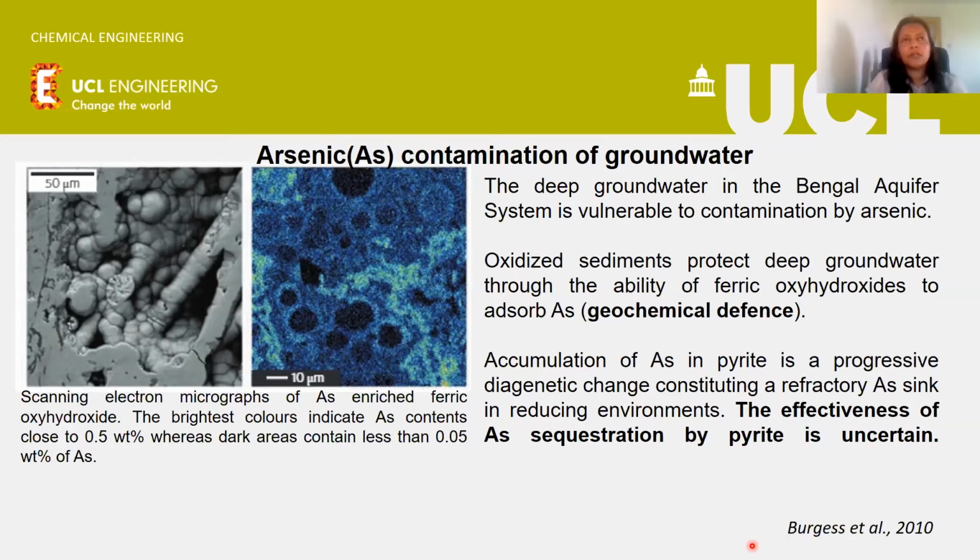But remember, natural water resource management is a very interdisciplinary, integrated science. So they used very high resolution images to look at it, and what they found was that the presence of certain types of chemical compounds, like oxidized sediments, protects the deep groundwater from arsenic contamination. Why? Because these minerals actually hold on to or absorb arsenic on their surface. What they also noticed is another mineral, pyrite. Pyrite is a sulfide mineral. So sulfur and arsenic seem to go hand in hand.